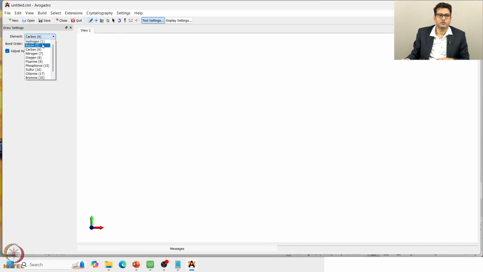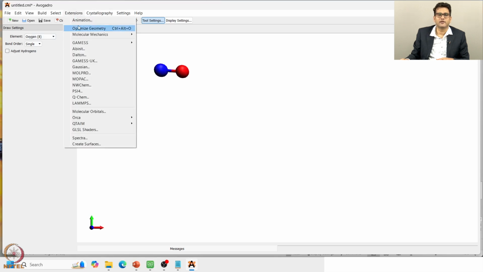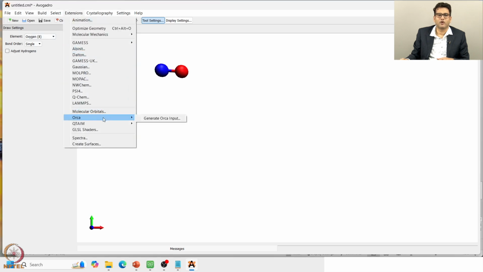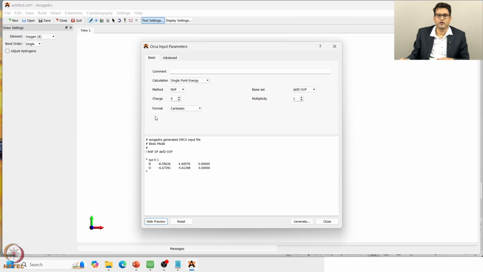I will first place a nitrogen. I don't need to adjust the hydrogens, and then I will add oxygen to it. I will put it here and click it. Once I am done with the geometry, I will quickly optimize it, and now I can set up my calculation. So I go to the extension of ORCA, generate ORCA input.